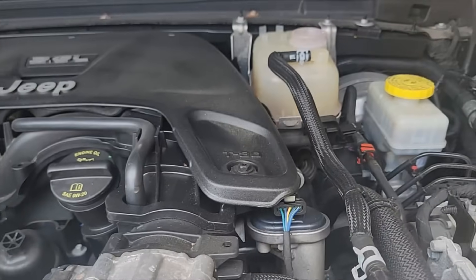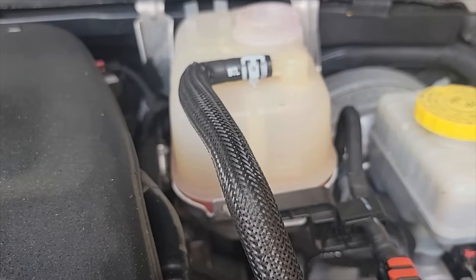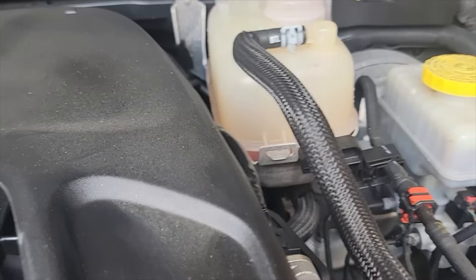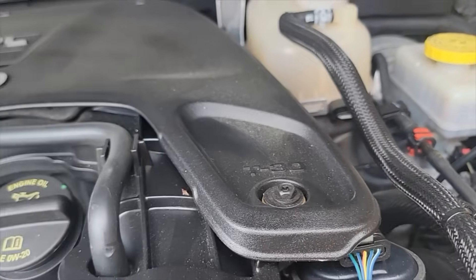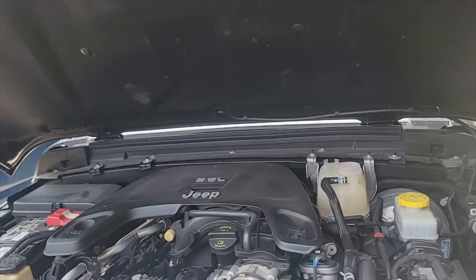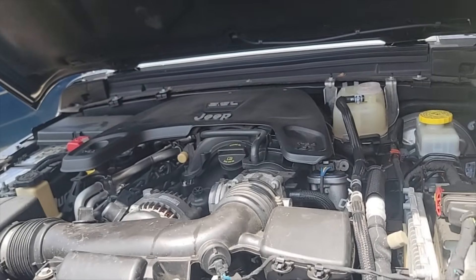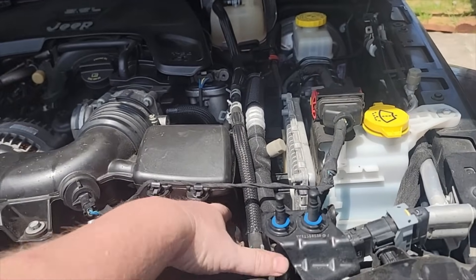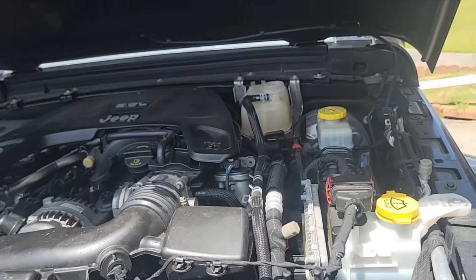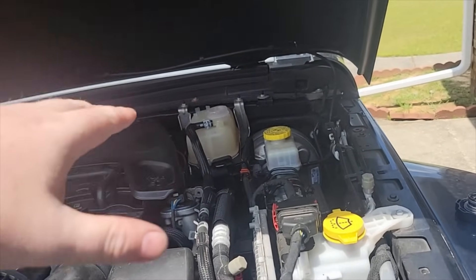When it comes to refilling the coolant, I get the coolant up to the min-max line and then come down to the hose and pump it to work out air in the line and get fluid down to the thermostat. That will drop the level in the bottle. It's a poor man's way of bleeding the system - I know they make pumps for that but I don't have one. I'll squeeze the hose to work fluid in, then start up the vehicle, let it get up to temp, top off the fluid levels as it circulates through the motor, let everything cool down, remove the cap, and top it off. I've run through that process multiple times.